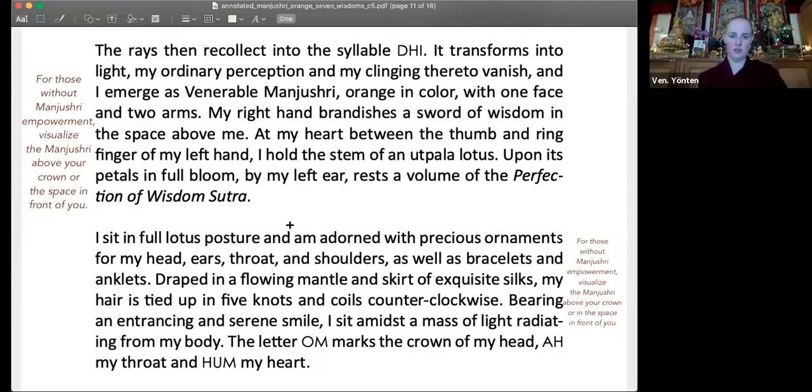Yeah. Okay. So you're visualizing, clarifying details. And when you get to bearing an entrancing and serene smile, I sit amongst a mass of light rays radiating from my body, your body as Manjushri, or the Manjushri body at your crown. Stay there for a second. Just stay there with that image for a second. And then once it feels as clear as it's going to be, then you add Om Ah Hum. Yeah, you add Om Ah Hum after it's stabilized.